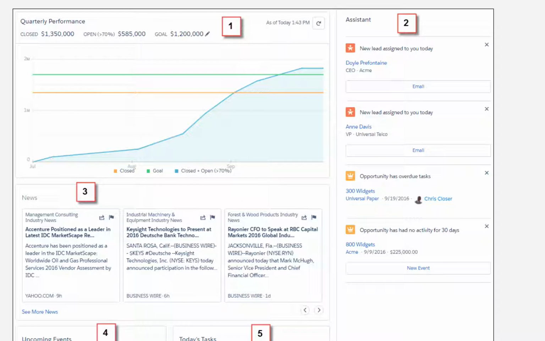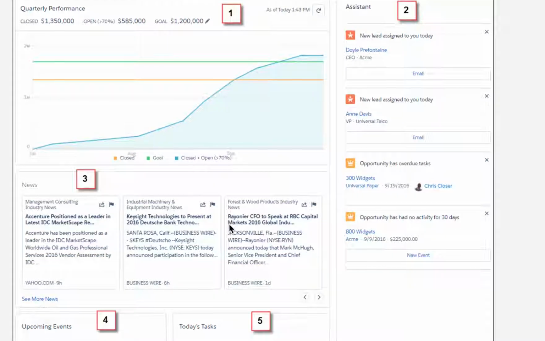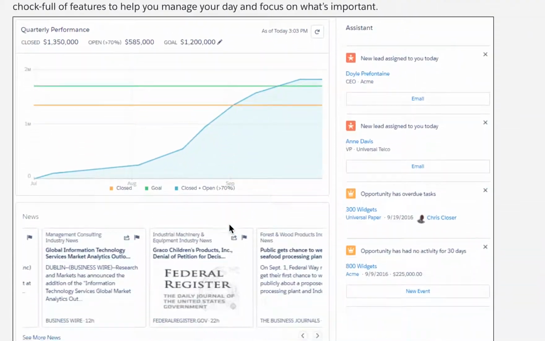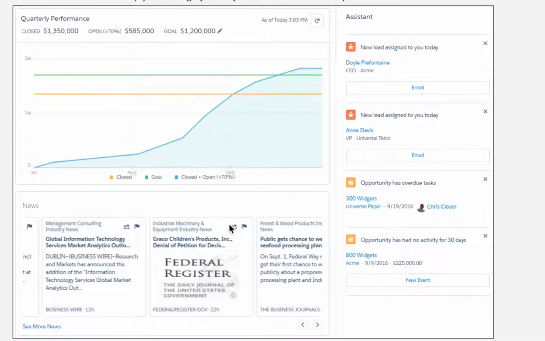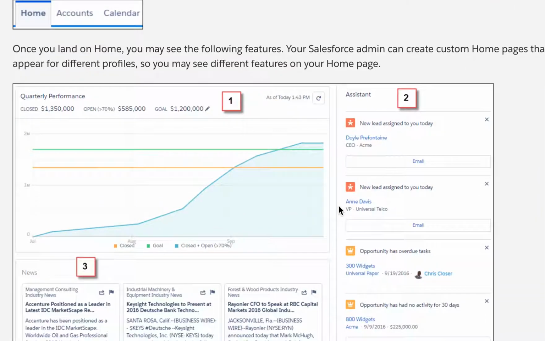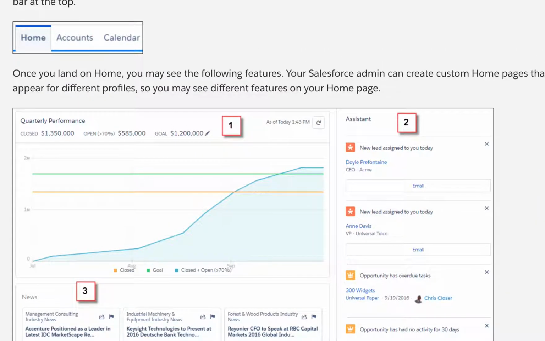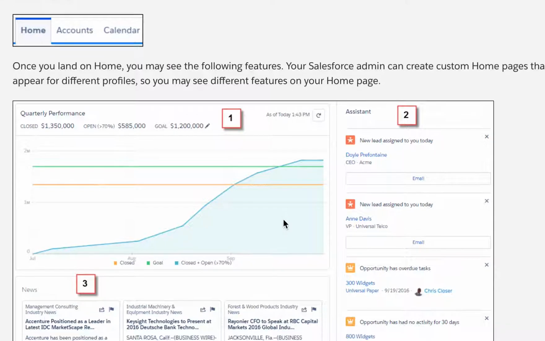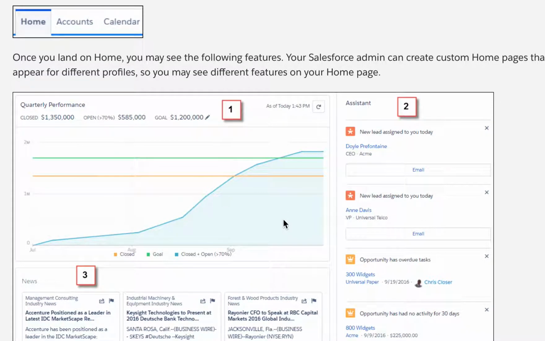Okay, now so here's home. When we click on home, this is typical of what we might see. Okay, now when we first log in, like I say, we'll land on home. We can navigate home by clicking on the home tab on the navigation bar at the top. So if we're in there and we navigate away, we can always navigate back quite simply.